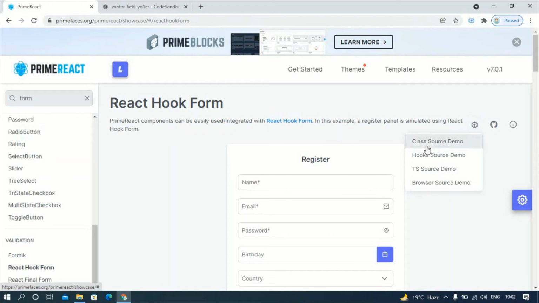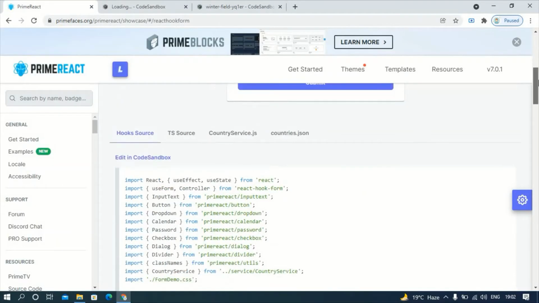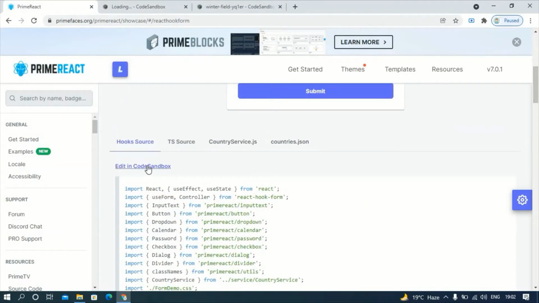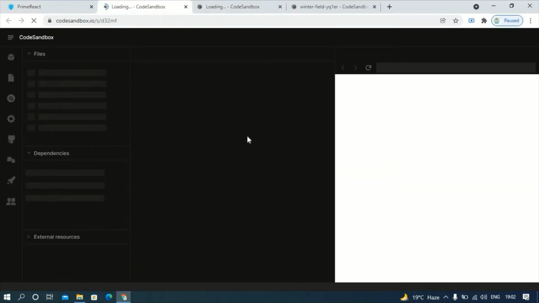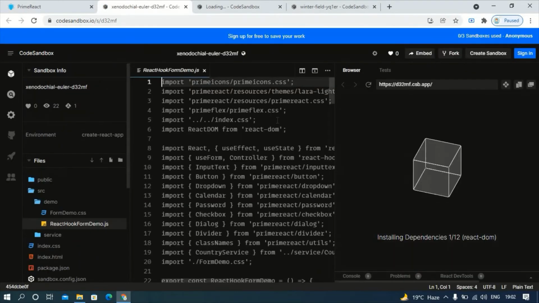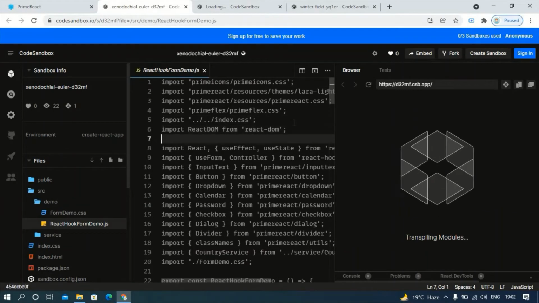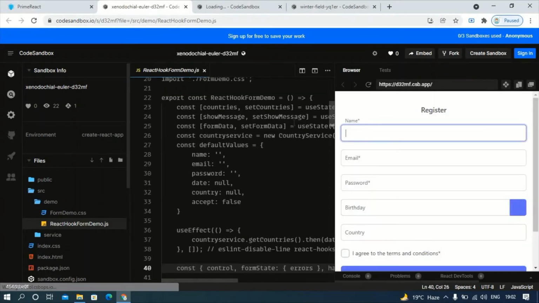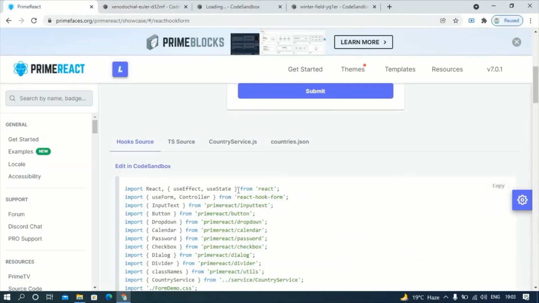In addition, as I discussed, you will get the example of both. Right now they are using a function component. If you want, you can also check its code in the sandbox, where you can copy the code or understand the code according to your requirement. So that is a live example, so that you can understand the code and implement it in your component. That is an example of the function component.